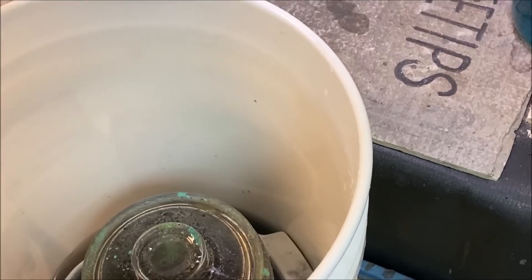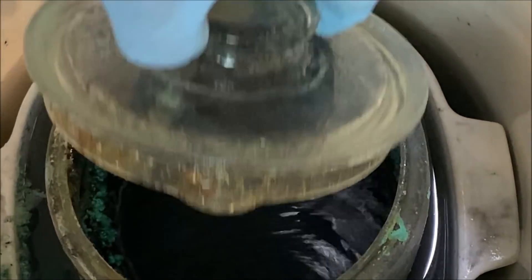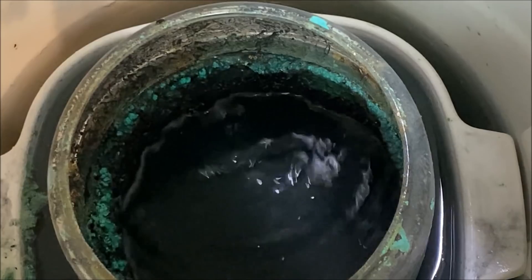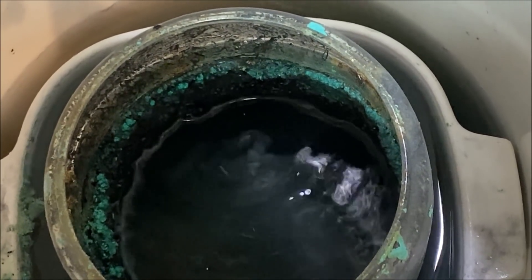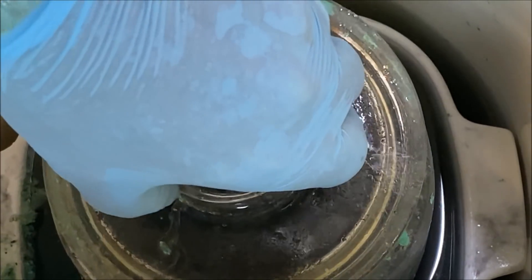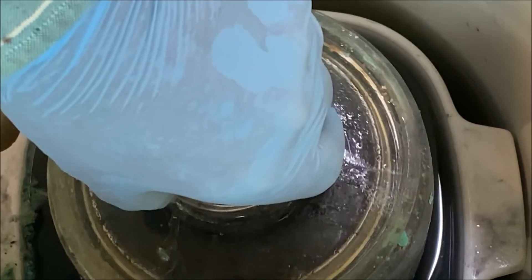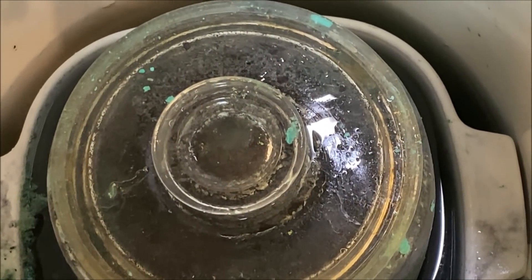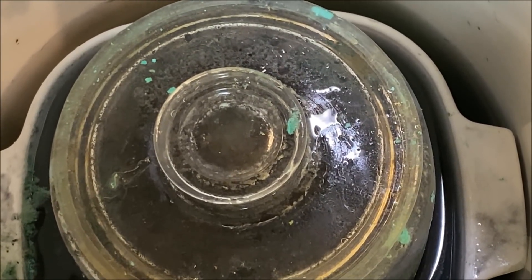That heater is gonna be trash. Let's look down inside this jar now that I can get the lid off. We'll let this soak in water and I'll try to recover this later — I'm not going to deal with it further in this video. I'll put a lid on it, set it to the side, let it dissolve, and then recover whatever silver I can later on.